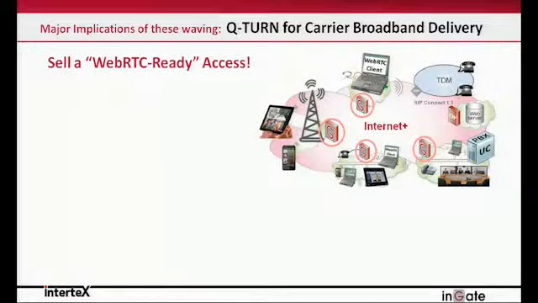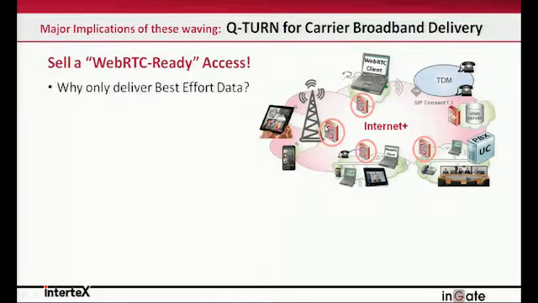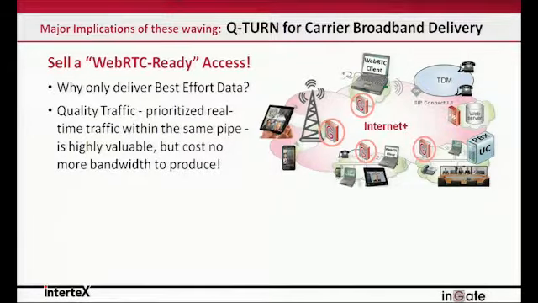So do I have any time left? No one is protesting. Why is this important? Well, it's not only for the enterprise or your personal use. It can actually be used for carrier broadband delivery. Why don't you deliver at the delivery point, the CPE you're providing at home or school or even behind the cell tower mast, with Qturn? That means you don't have to deliver only best effort data. You can actually deliver a quality, prioritized pipe.